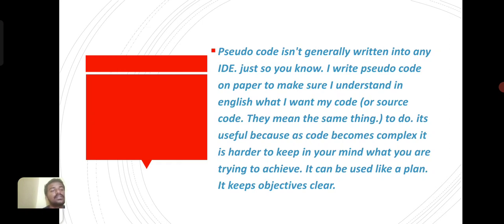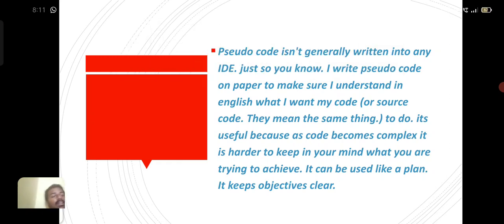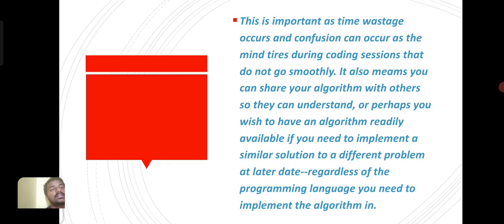It's useful because as code becomes complex, it can be used like a plan. It keeps objectives clear. This is important as time wastage and confusion can occur during coding sessions that do not go smoothly.